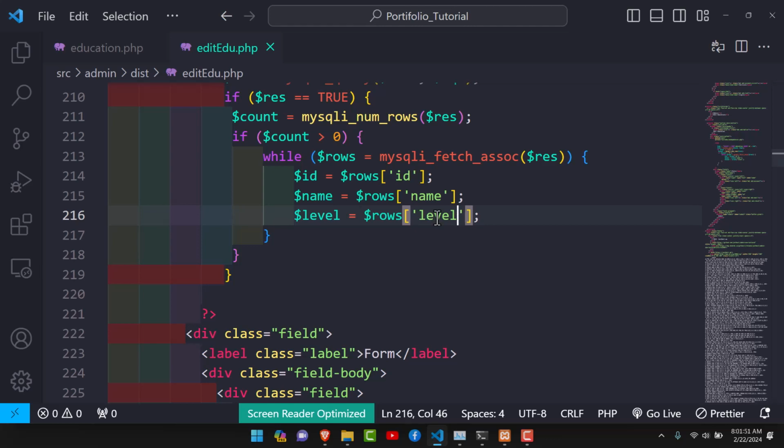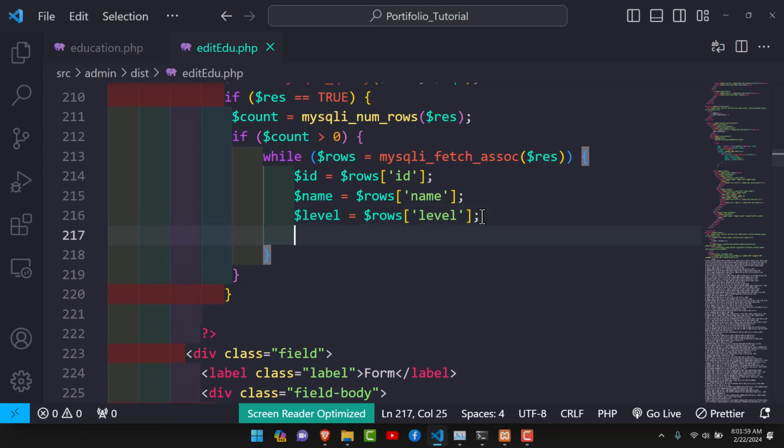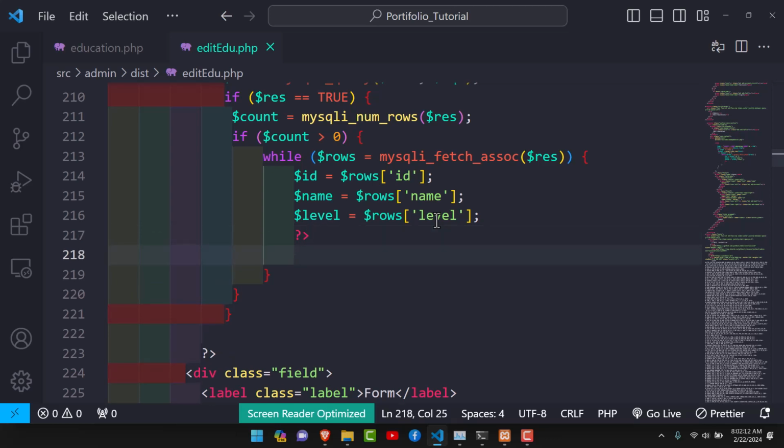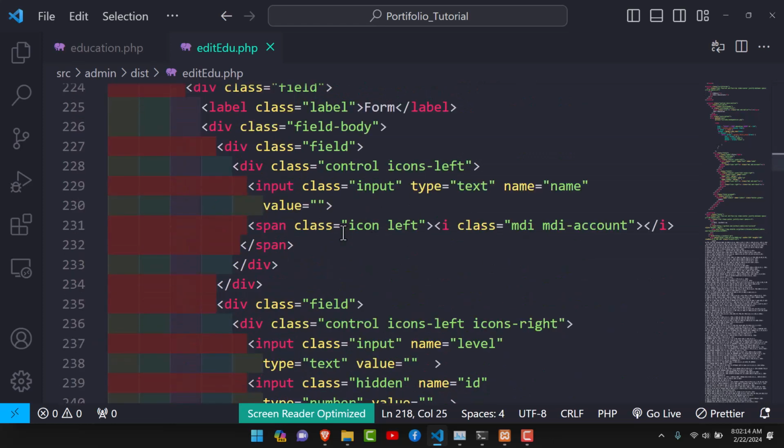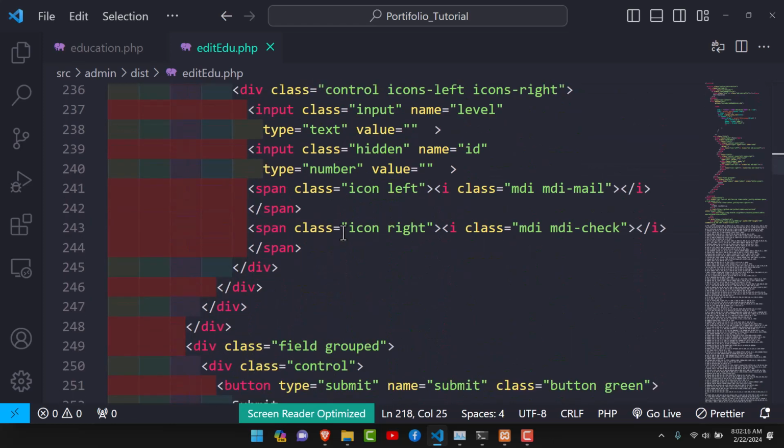To echo them, we're going to echo them within our HTML. So what we are going to do is close this PHP tag like that. After that, we're going to come and grab our form.